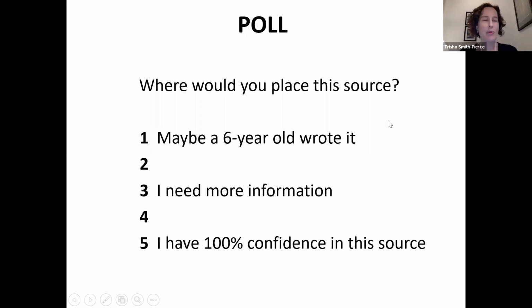Okay, I shared the poll, and this one is coming out a little bit different, just because after our discussion about the New York Times before, there seems to be a little bit more in the 4 and 5 category. But in just about 10 seconds, I'll stop the poll and I will share the results. And I will say, there is a comment that someone said that I would like to share after I share the results. So, I can't wait. It's a cliffhanger. Yes, I know.